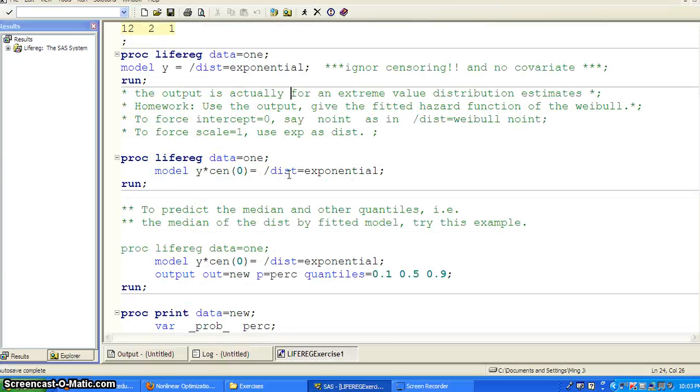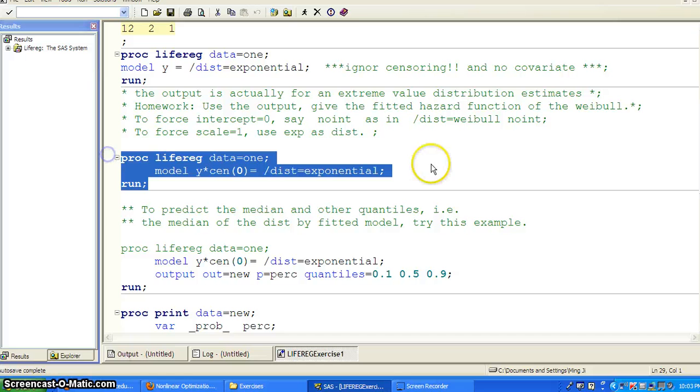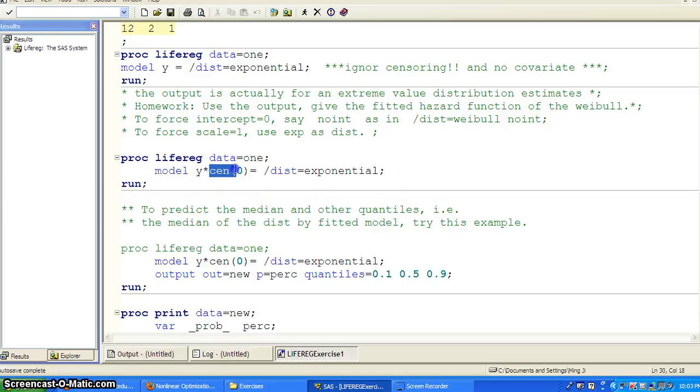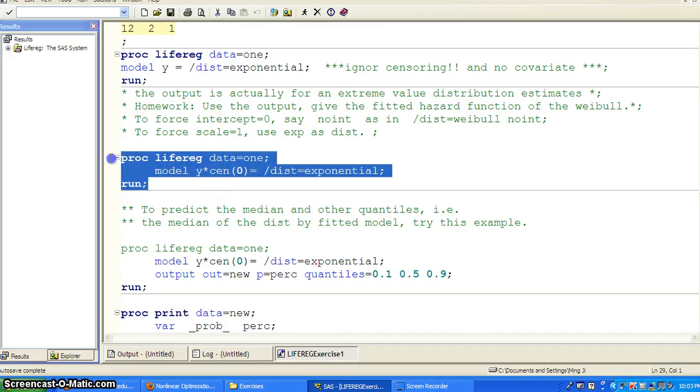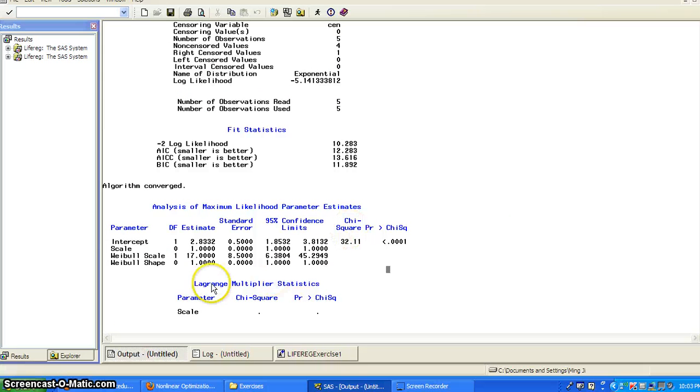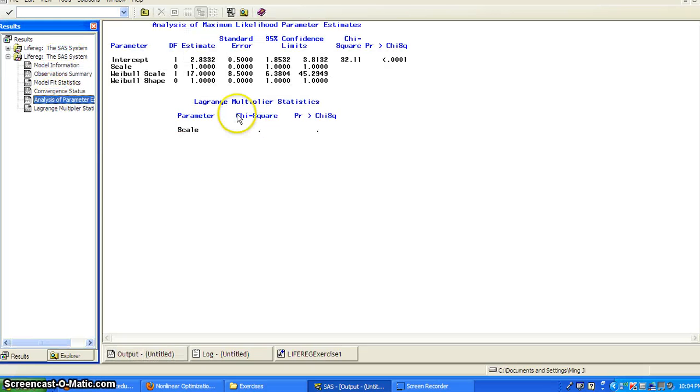Okay, so now this is survival data that does have censoring, so we can fit the LIFEREG again, but using this syntax to take into account the censoring, and we're treating it as right censoring. So we do the same thing, so the distribution is the same. Now the intercept and the scale parameter for the Weibull are different. Okay.